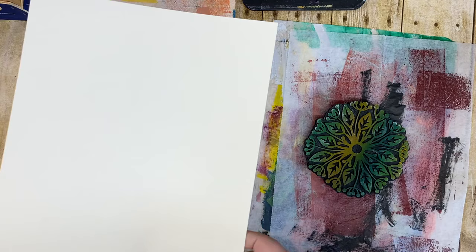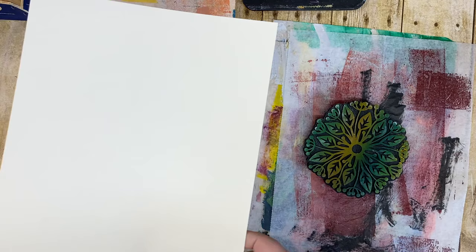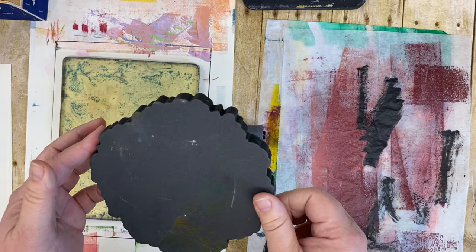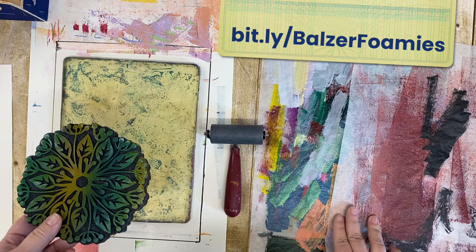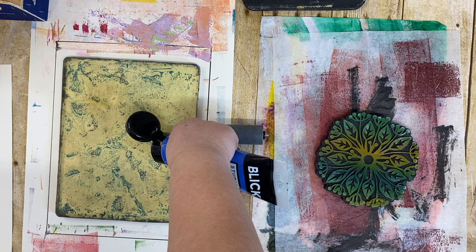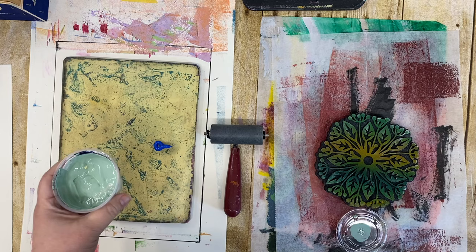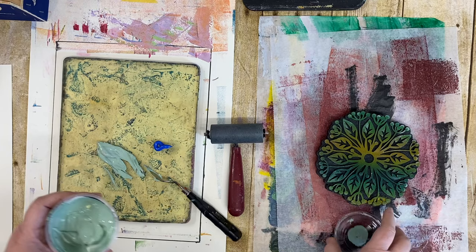Normally what I do is have the paper I'm working on for my project in the camera — we're going to pretend that's over there. Then off to the side I have my gelatin plate, a brayer, and I'm using some foam stamps I designed for Art Foamies. I usually have scrap paper — deli paper is my favorite. Then I use my gelatin plate as a paint palette, putting out one color or mixing a couple to make a custom color. I usually put out way more paint than if I were gelatin printing, because I'm creating a paint pad on the gelatin plate, so I don't need the paint layer to be super thin.